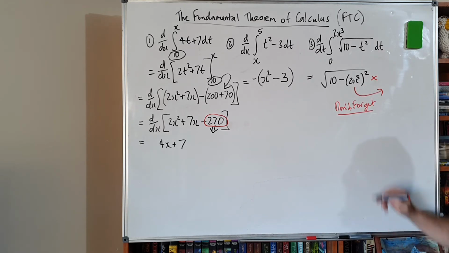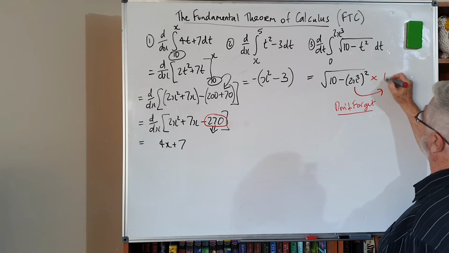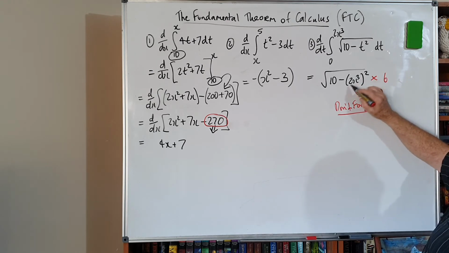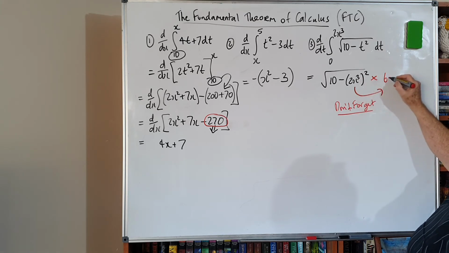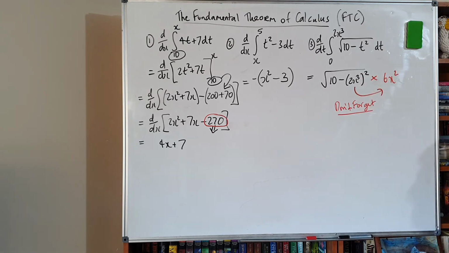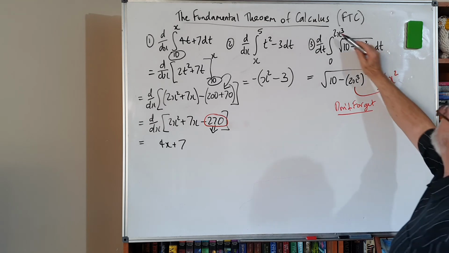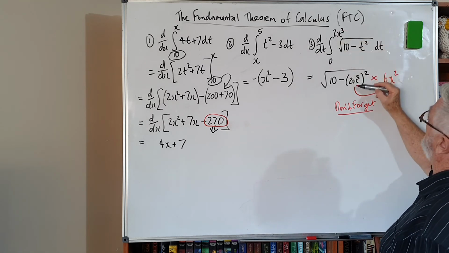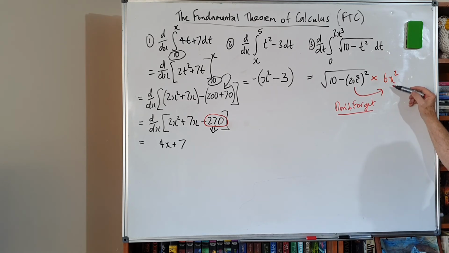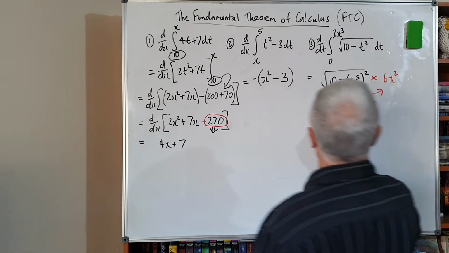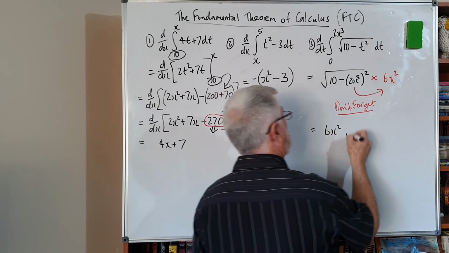But here's the weird part. It's the derivative of that. And we can prove it, but I'm not going to go there now. The derivative of 2x cubed is 3 times 2, which is 6, and then the 3 becomes a 2, so we've got 6x squared. From the Fundamental Theorem of Calculus, you write the same thing, substitute that in there, but then remember to differentiate the inside, which is 6x squared. So really the answer is just 6x squared.